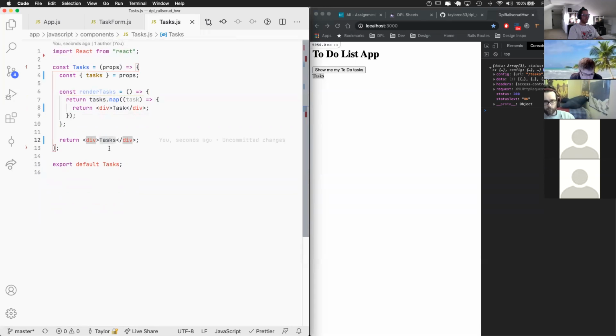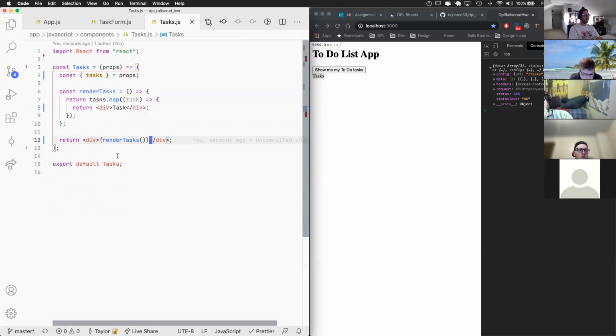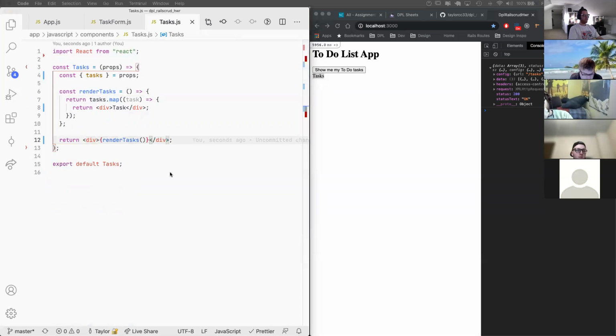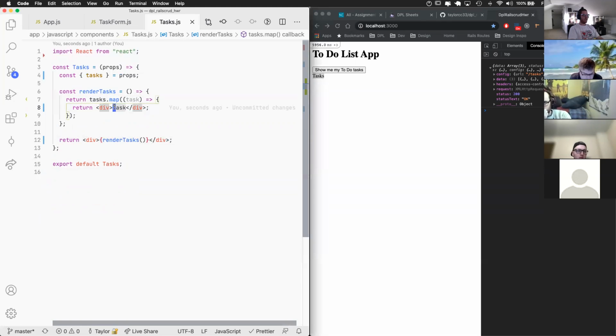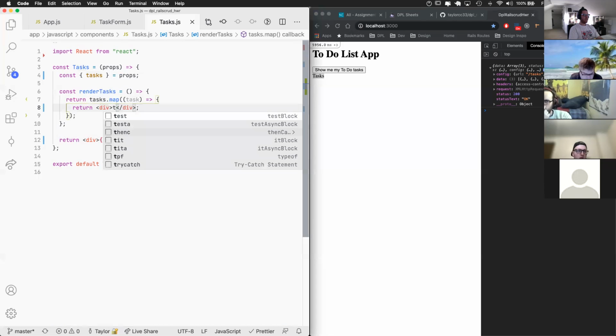So inside of here, instead of doing tasks, let's actually call our renderTasks function like that. Cool. So what should happen here is, in fact, we'll say task. Cool.